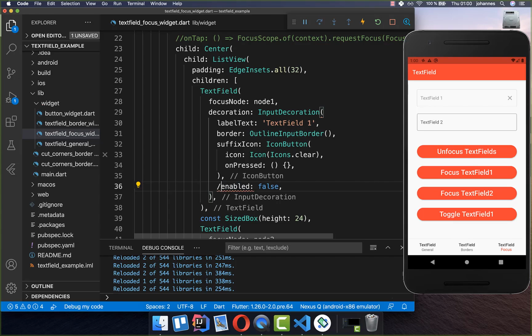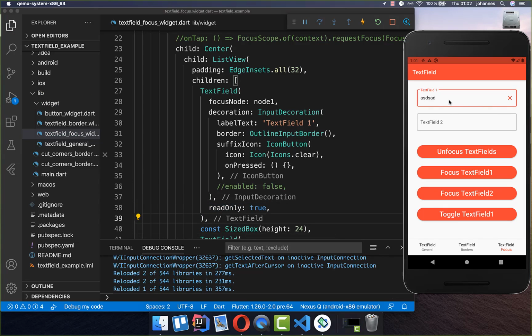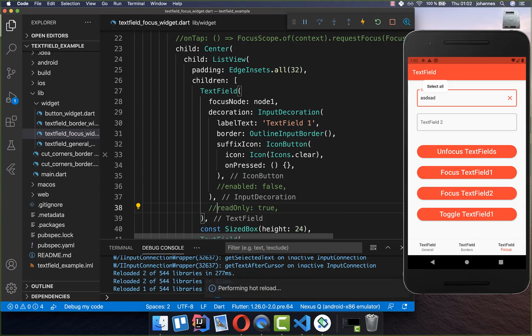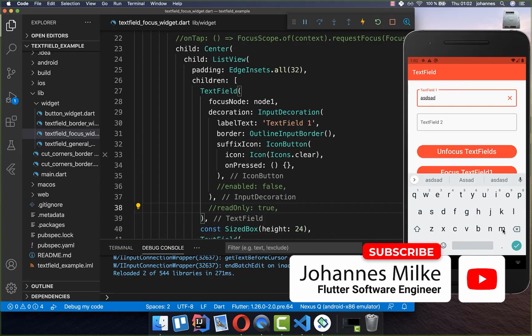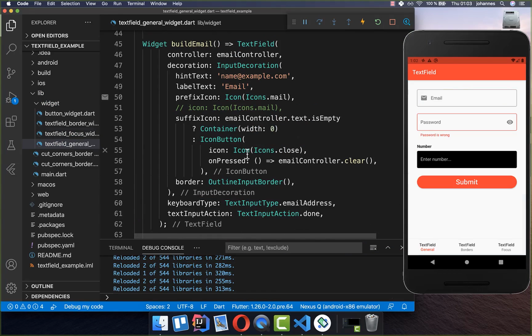However, there is also another option which you can use. As an alternative, we can also put this read-only flag to true. And now we can basically not type inside anymore. However, we can still press on this button and execute the functionality of this button. So I will keep this inside, so in case you want to download the source code of this project, you find it inside of this project.